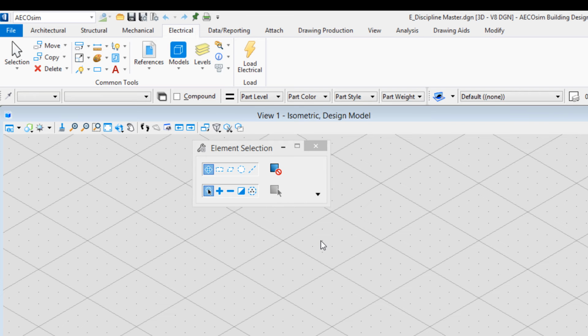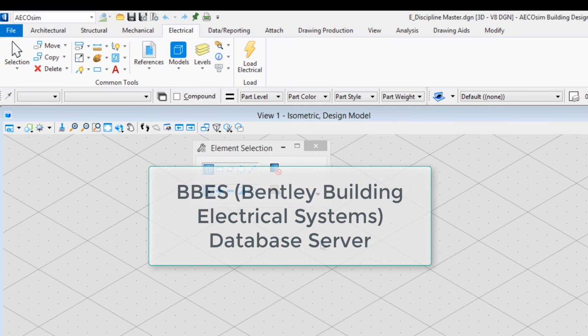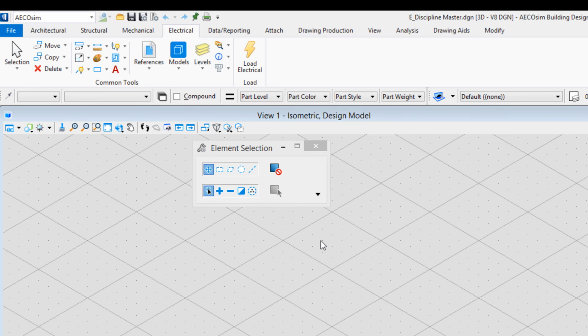Because it uses a database to store information about the items that are placed in the model, we need to load the electrical interface. This database is driven by what's called the BBES, or Bentley Building Electrical Systems Database Server. This is a companion program that will run in the background when we're using the electrical tools in EcoSim Building Designer.